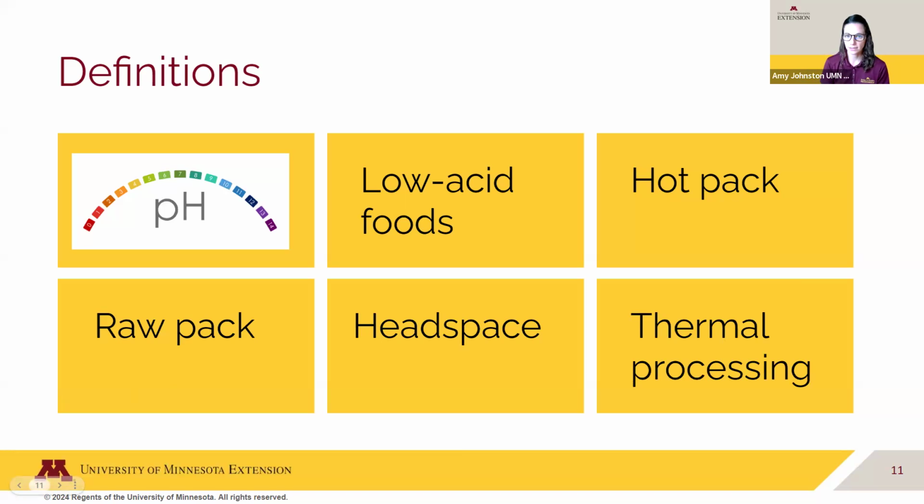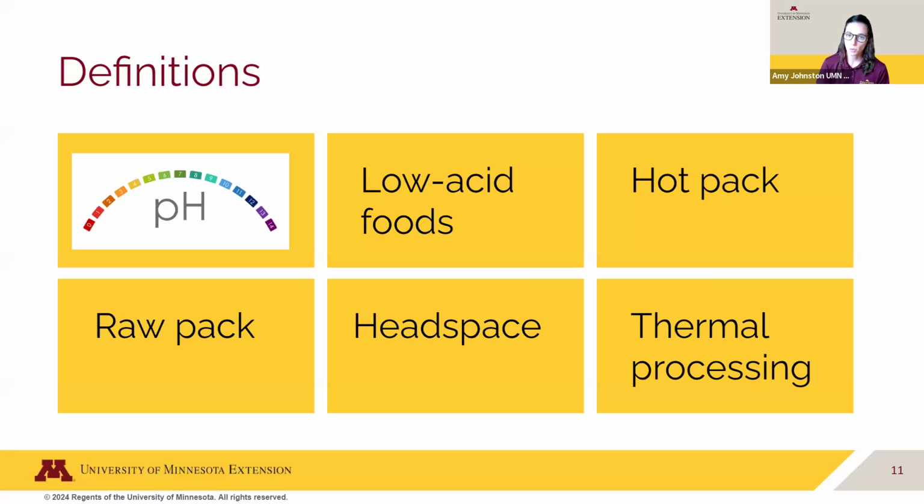And then thermal processing, which is just another way to say the heat treatment that is used to inactivate pathogens and create a vacuum to seal that container. When we talk about canning, there are 2 different thermal processing methods: boiling water bath or atmospheric steam canning, which are considered a mild heat treatment. And then there's pressure canning, which we'll be talking about today, which is a more intense heat treatment as the pressure in the device raises the boiling temperature.